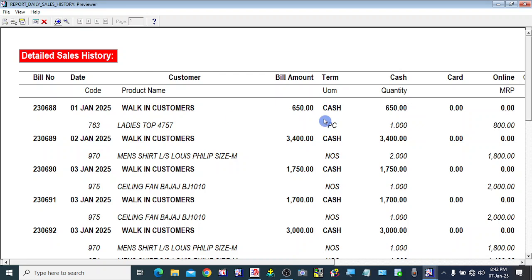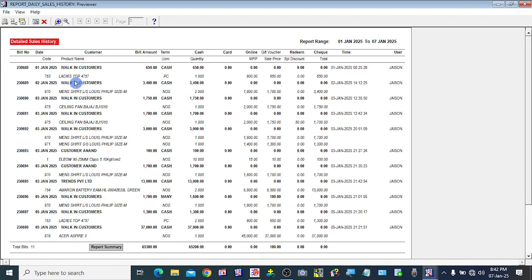It means against each bill, system will display the bill number as well as bill amount details. At the same time, down below the bill, we can see what are the products we have sold against each bill: the product name, the quantity, product rate, MRP and total, all such information. Accounts as well as inventory report we can see in this sales history.